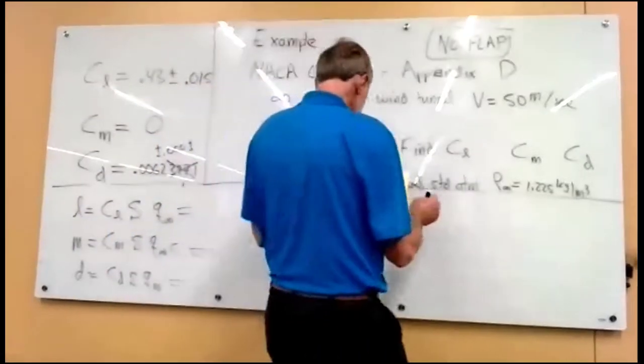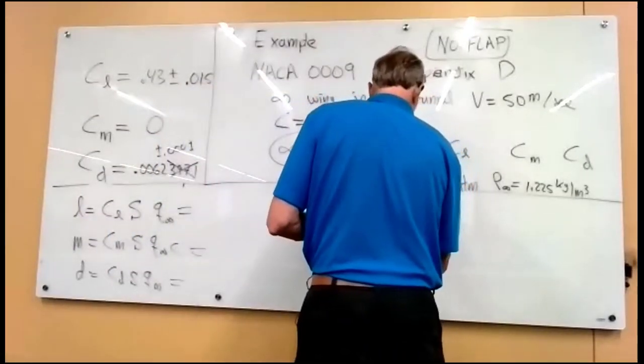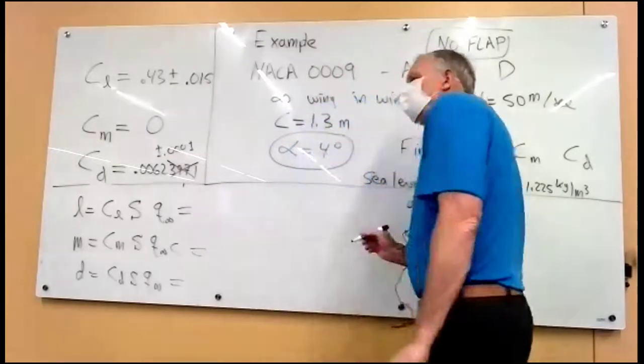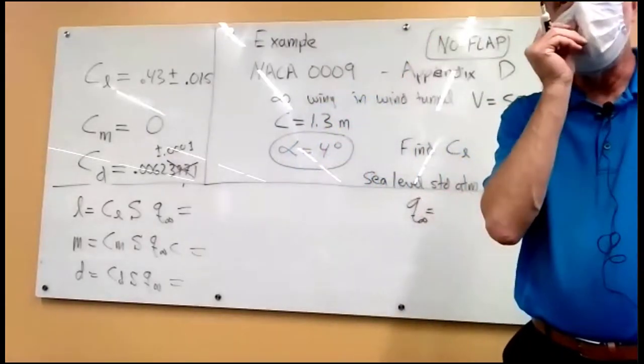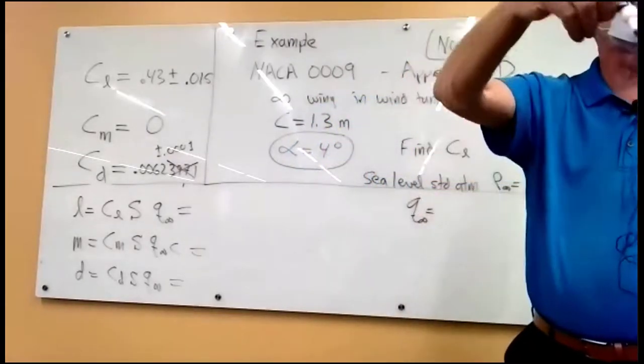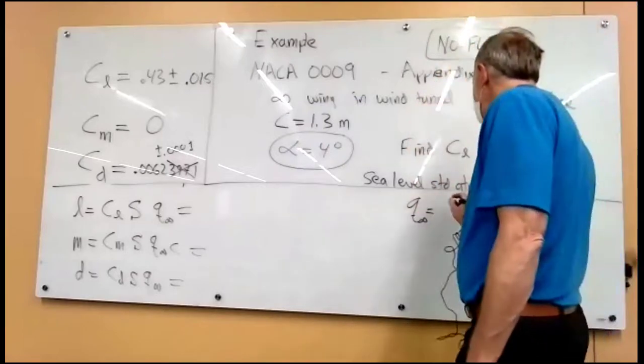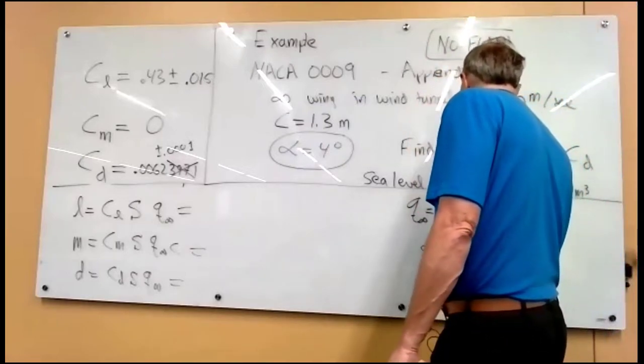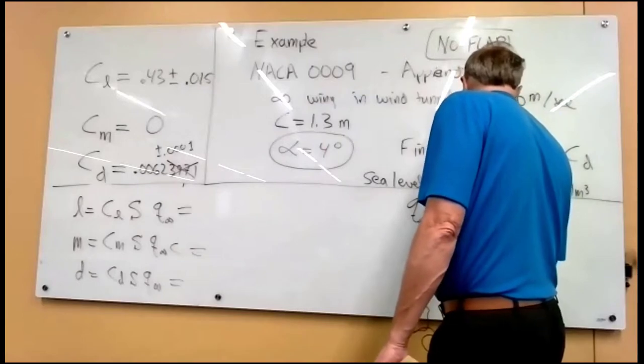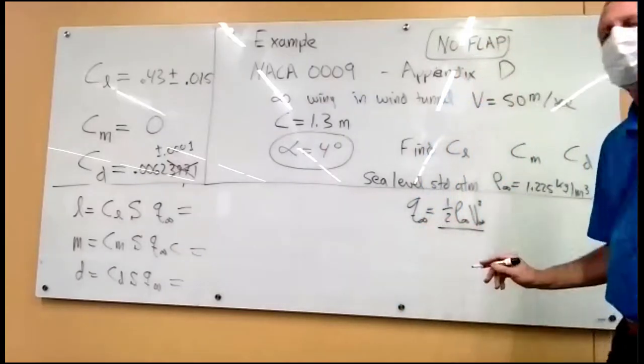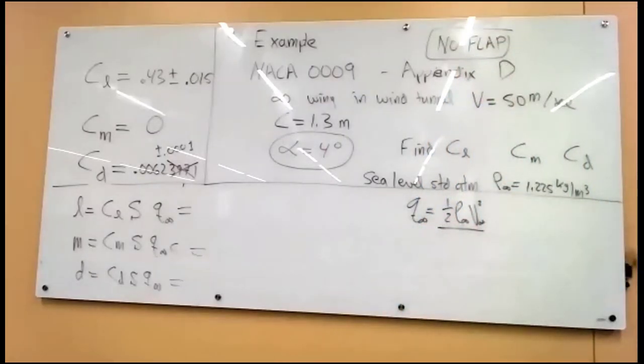So I'm going to do that over here. Now we have to remember the definition of dynamic pressure. That's why it was on the quiz and why we spent a lot of time talking about it. Remember, it's this term that showed up in Bernoulli's equation. So that's why we gave it a name, because it shows up in that equation all the time.